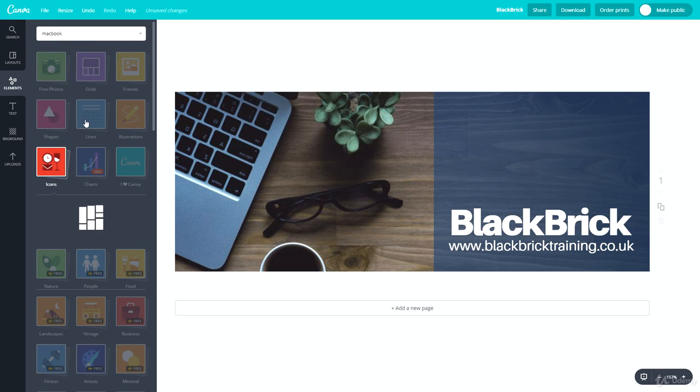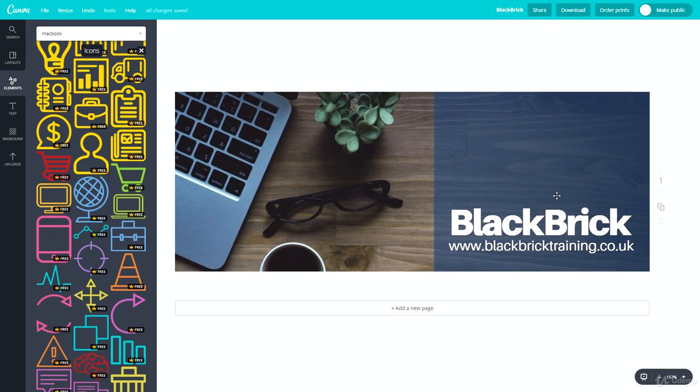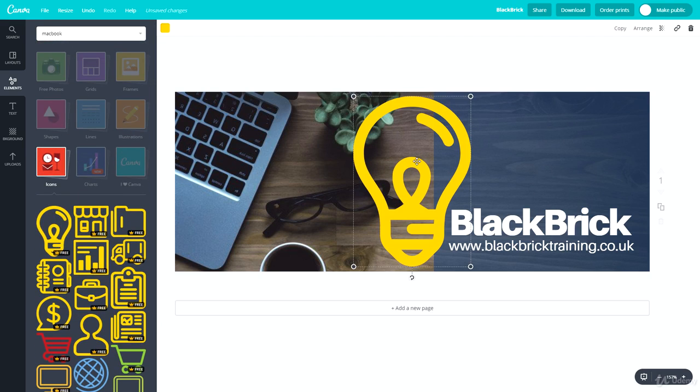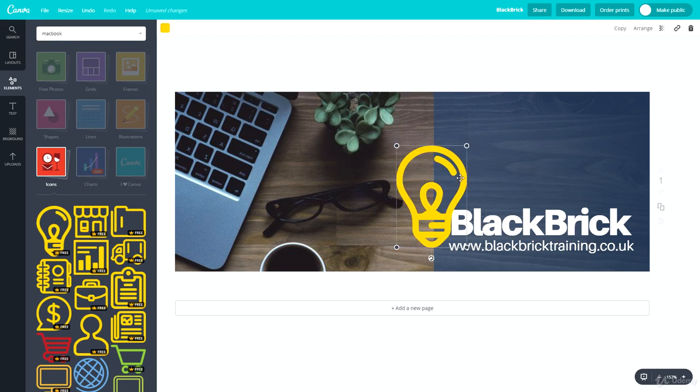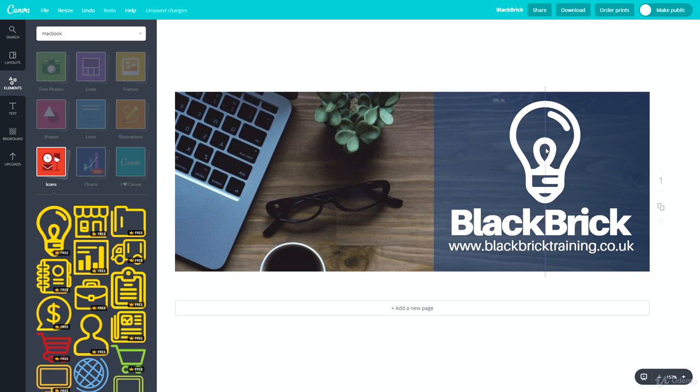So let's go to icons and have a look what they have here. Okay, so we have light bulb. We have many different things actually. We can probably find something which we can put above the text over here to make it suit a bit better. So let's just see what we can find. I reckon possibly even that light bulb. I just think it looks quite nice. Let's just pop that in up here above the rest of this text and change the color of it to white. And there we go. So that looks quite cool. I like that a lot. That's very nice. So now let's leave that as that. And yeah, that's a very simple design. It's very nice indeed.